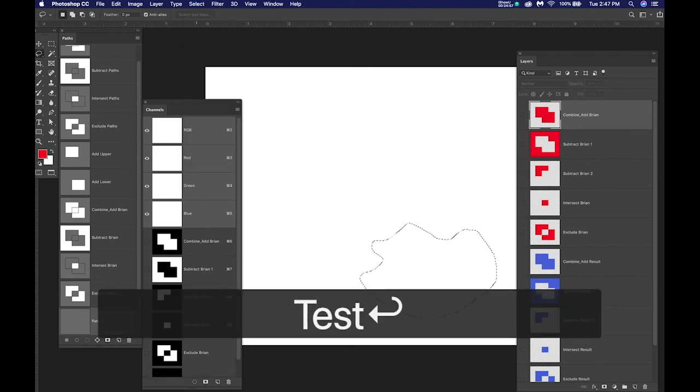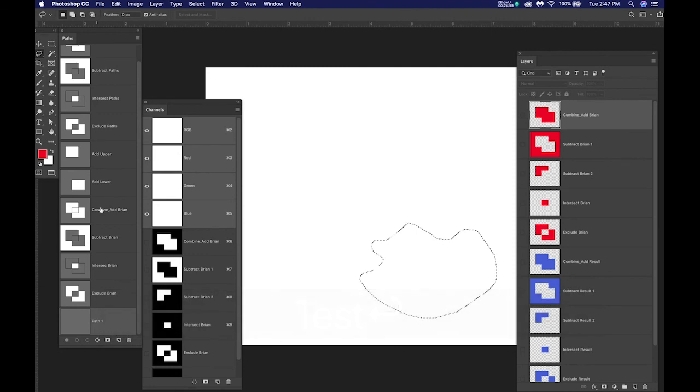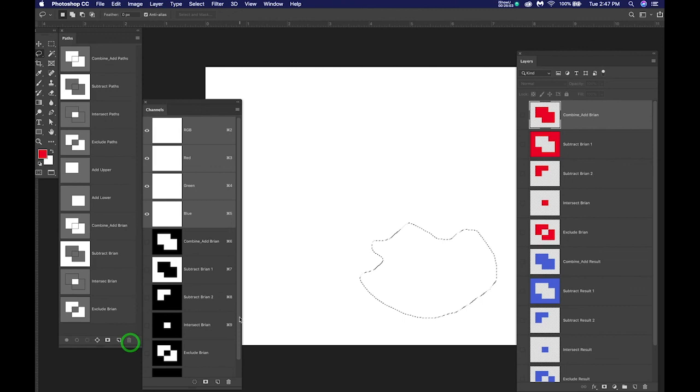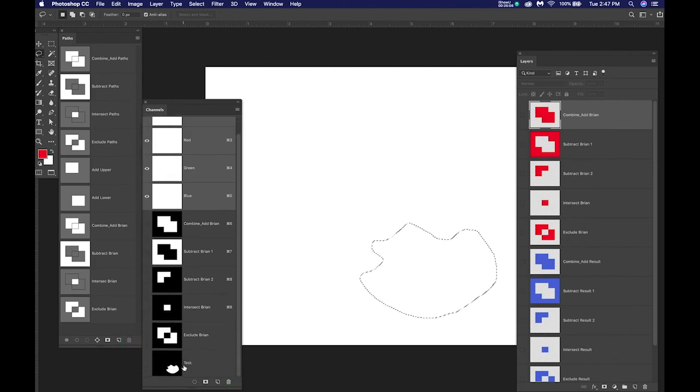I want you to see how different things work in conjunction with each other. Okay, I obviously didn't make a path, so I made a new test channel. So I'm going to Command click the first one, Command Shift click the second one. I'm going to Command Option subtract the third one. Now do you see how I made a custom fill there?